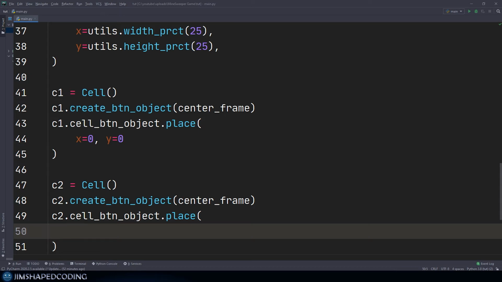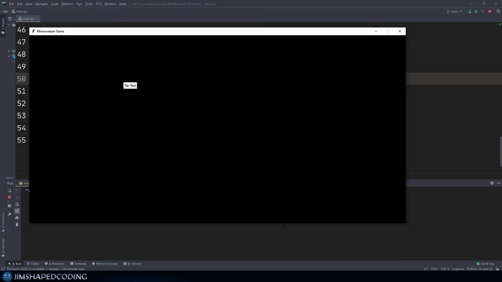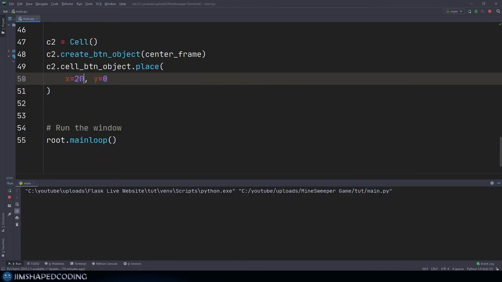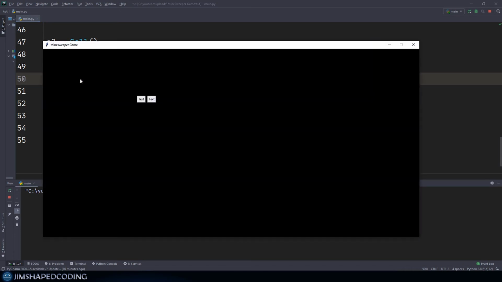But that's going to be a lot of headache and a lot of trouble, always knowing the exact location that we want to pass. For example, let's say that I pass in x equals 20 and y equals 0 and run our game. Now you can see here that the right button looks like it is before the left button, because we can almost not see the text on the left button. So we can try to increase this amount of x to 40, something like that, and re-execute our game, and you can see that now it is much better.